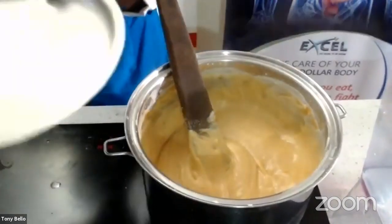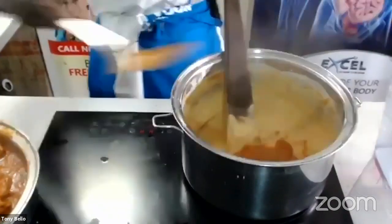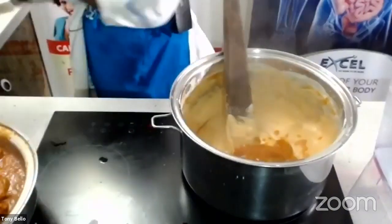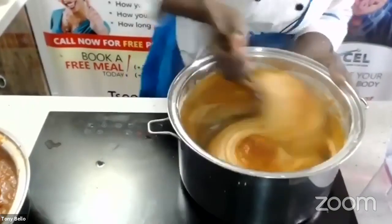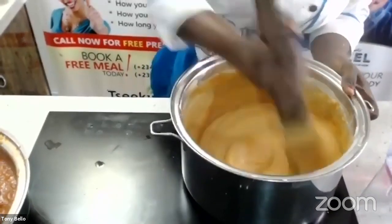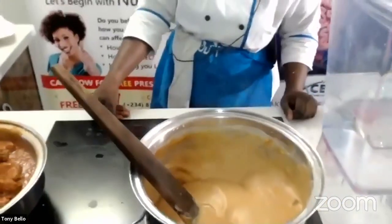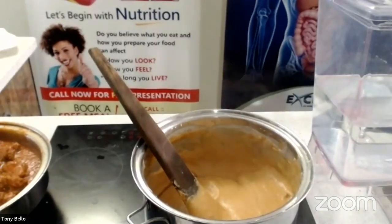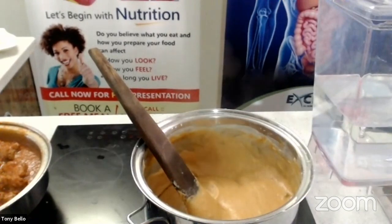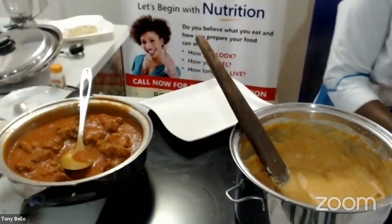Okay, I still need a little more stew. Remember, when you're adding this, you have to leave the agidi on the fire with the heat still on. And give it a good stir again. Once you finish mixing it this way, you just turn off the heat. Now it's time to wrap. I said this takes a while, you just have to be really patient while preparing this dish.